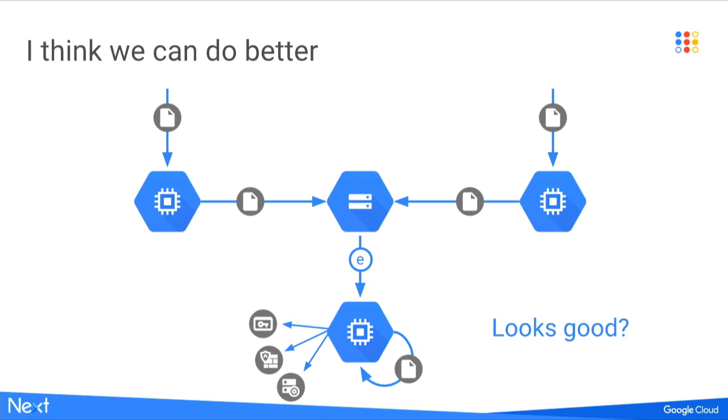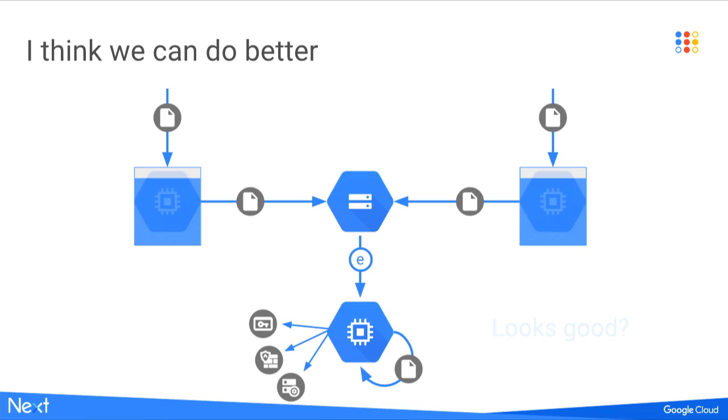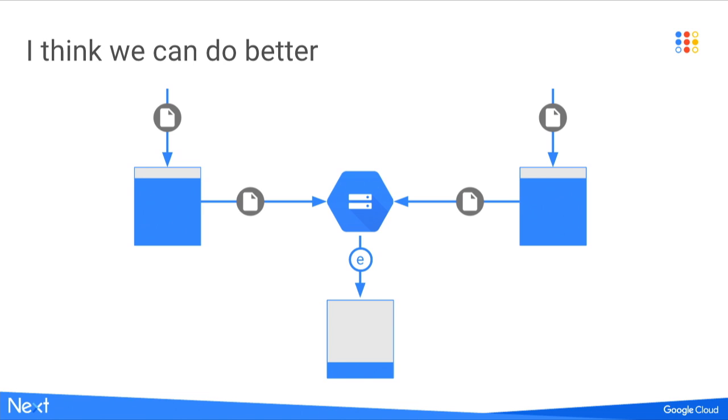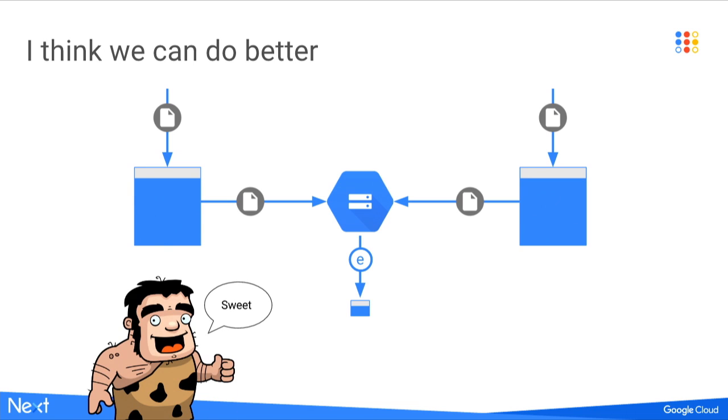So it looks good, right? Well, there is one more issue here. Those two applications were pretty heavyweight, and they required virtual machines under a lot of load. But this one little piece that I've pulled out doesn't get called all the time, or maybe it doesn't need many resources. So now I'm back to this over-provisioning situation. If only I had a smaller unit of compute that I could use in place of that. And the good news is that we do. Sweet.